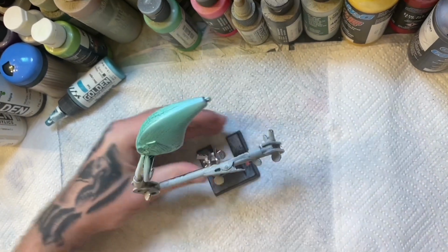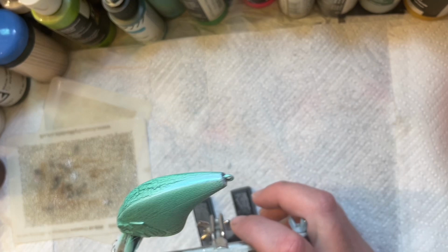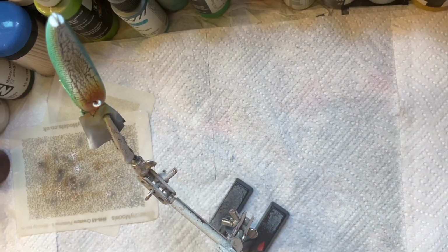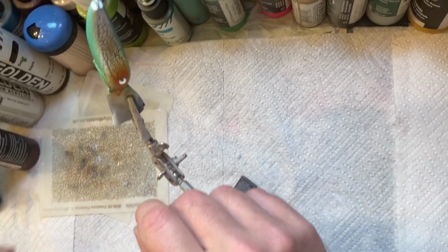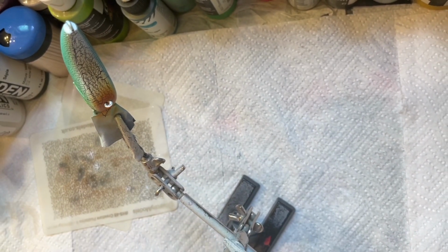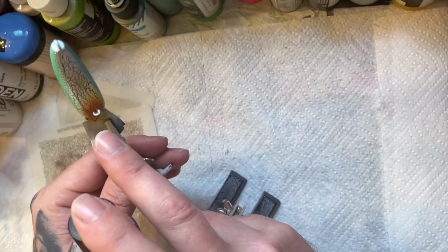Okay, give me one second. Let me wash my gun out real fast. I'm back, guys. I heat set this. And underneath the belly, what I did here is I sprayed a little bit of this pearl pineapple yellow to the first hook hanger. Then I heat set that. Then I went back over that pearl yellow with some red oxide to the first hook hanger, just a touch a little bit above it.